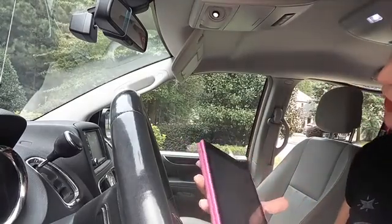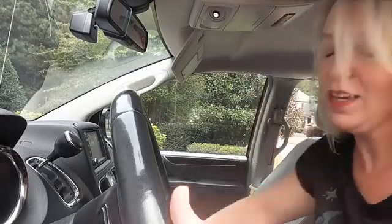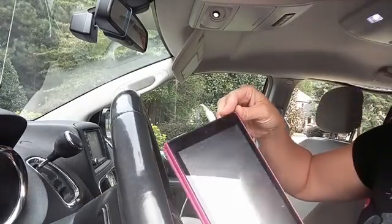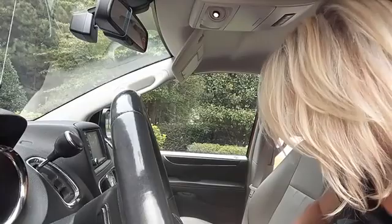Next I'm going to try one of these power plugs that wasn't working before. This is the one that runs off of the car when it's running. And look, it's charging! Now let me check the other ones — the other ones also weren't working. None of them work; I have multiple in this car. That one's still not working. So, got one of those plugs to work.